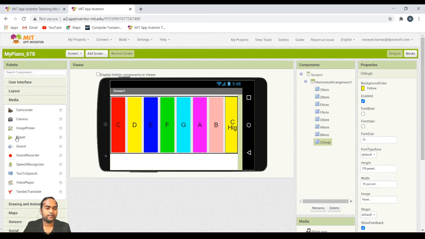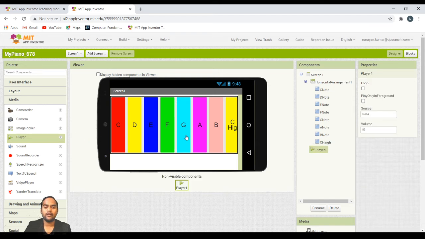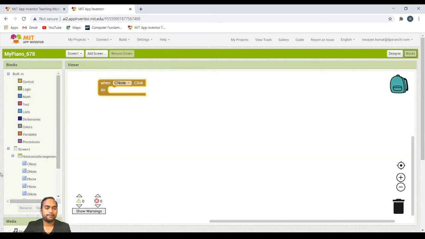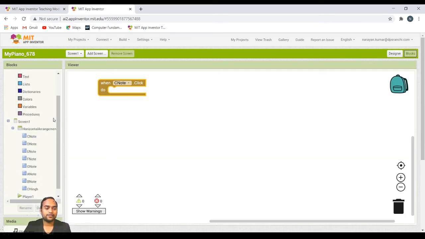I'll be using the player component instead of sound, so that it can play the tone that I tell it to play. The player component is a non-visible component. It will appear outside your screen, but internally it is going to work. Don't forget to select this non-visible component Player1, and let's go back to the blocks section.